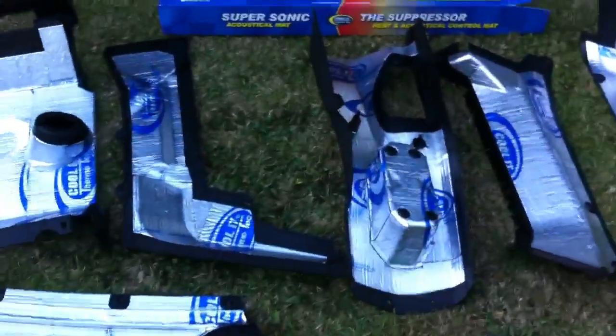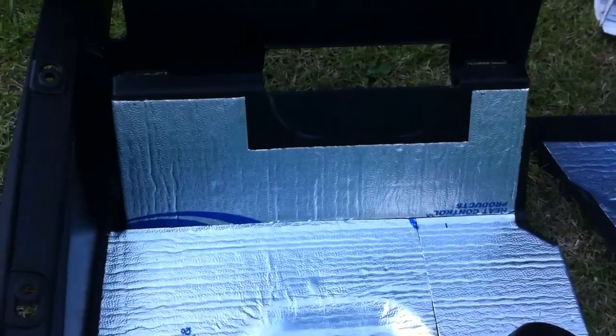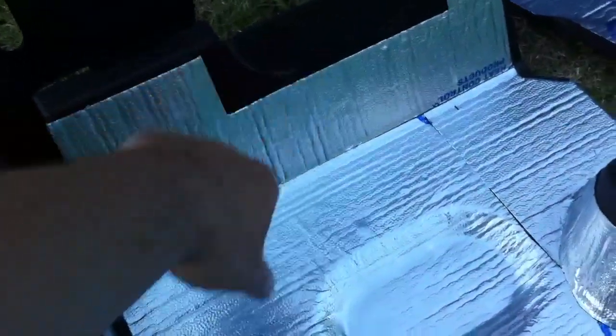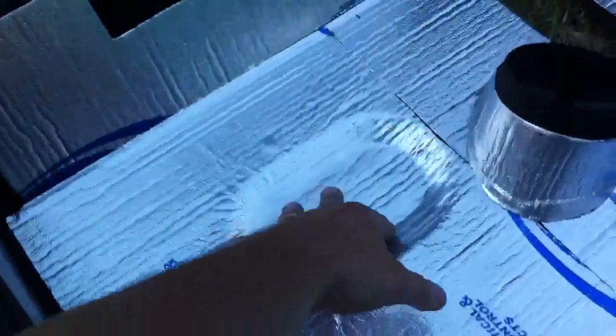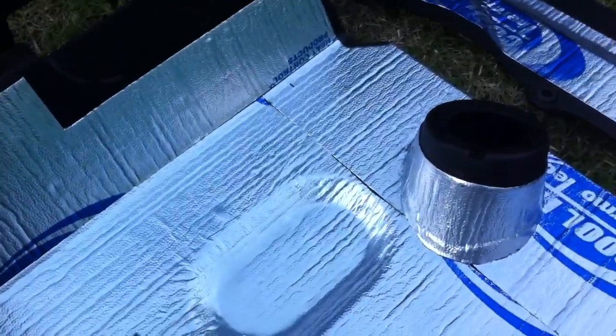The things on this one I did, let's just take a closer look at this. This is under the passenger seat. You can see how I did this. You can't really do it all in one piece on some of these. It's just too hard. So this is one square piece here. I was able to push down the center, but I had to leave a slit there because it's not going to be perfectly straight.